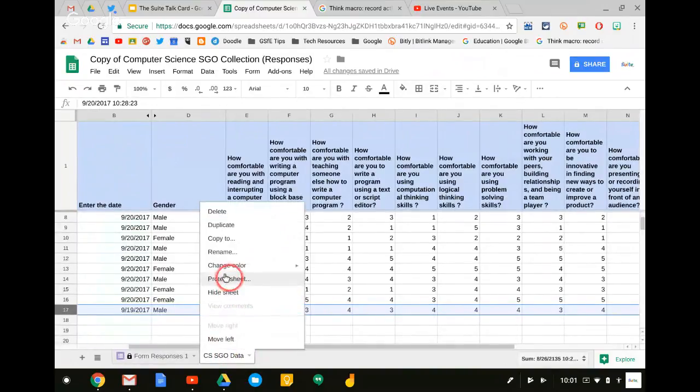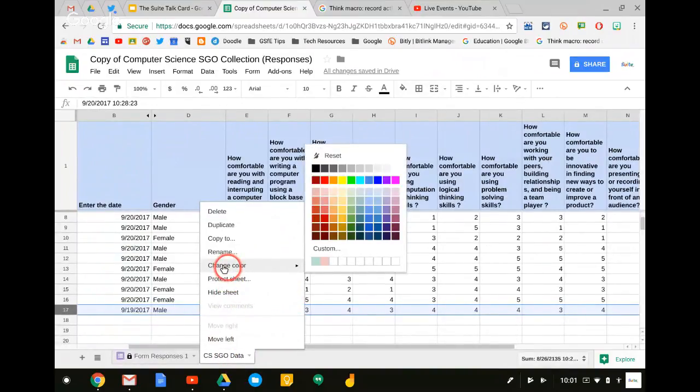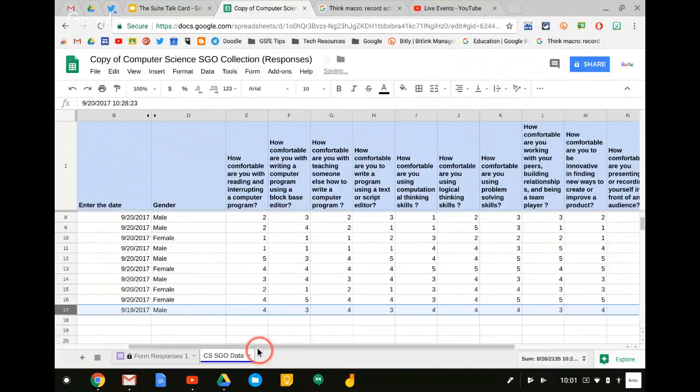I can also change the color of the tab. So if I wanted to, I can color code my tabs according to a specific category. Those are handy little tips down here for Sheets.